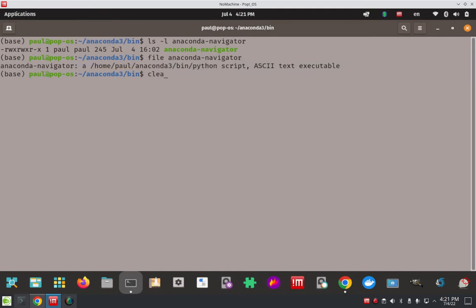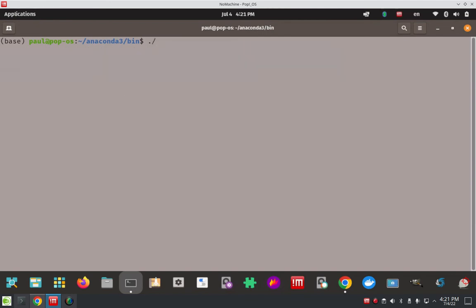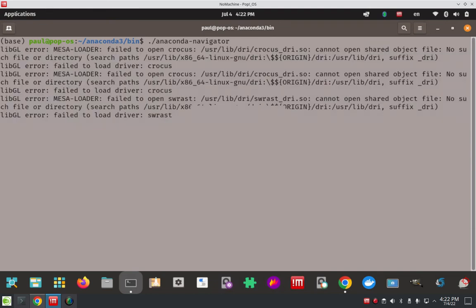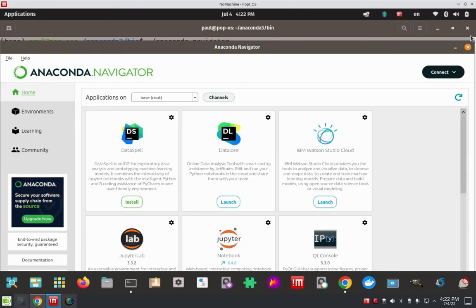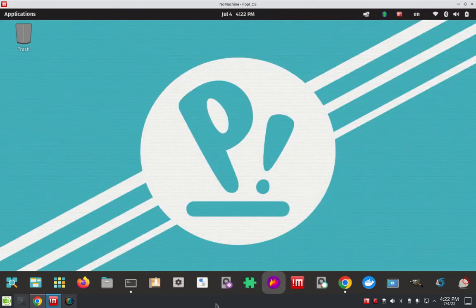Okay, so that was it. All I had to do was just execute that Python script, just like that, a regular launch command, and then hit enter on that. And there were a couple of errors, but it didn't really fault. It still launched. I got some stuff here, Mesa. I'd have to look all that up, but it didn't crash, so I guess we're okay. I didn't really use everything, so I don't know if it'll work ultimately under load. But the bottom line is I was able to launch Navigator from the terminal.